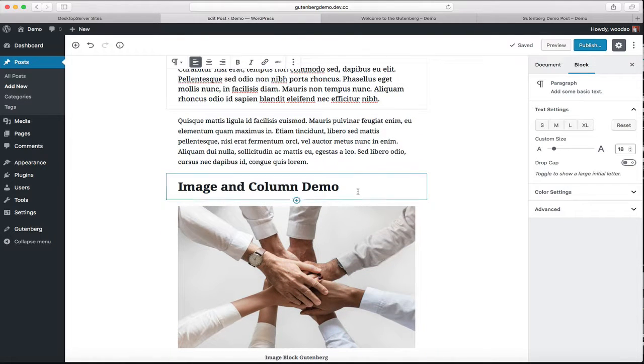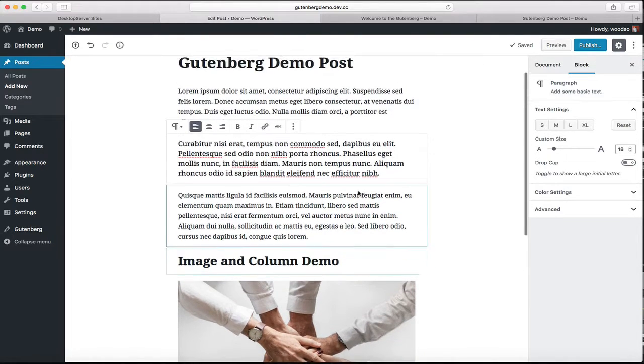It does take getting used to. I mean, you'll notice as I'm going through the demonstration, things are a little bit, it doesn't feel fluid for me to actually use it. But I think over time that would happen, and I could see going back to the classic editor would start to infuriate me with the lack of flexibility of it. Either way, this is the way WordPress is going. So Gutenberg is here to stay.